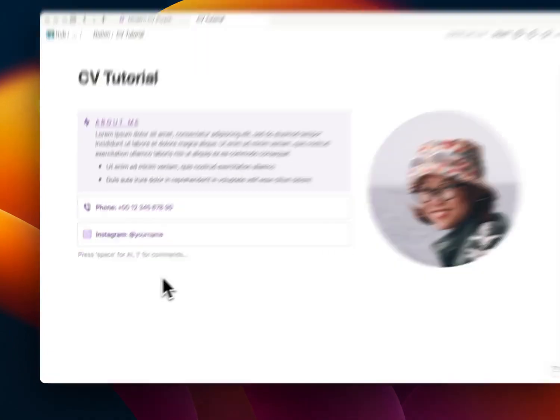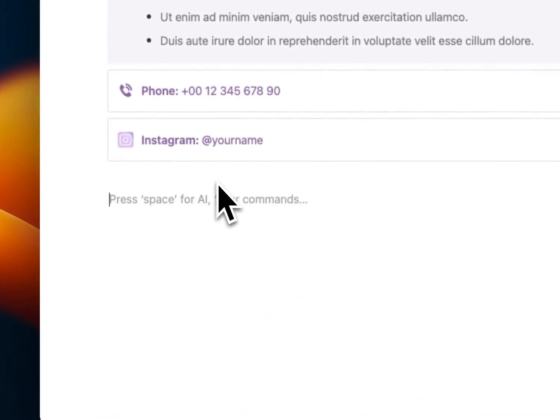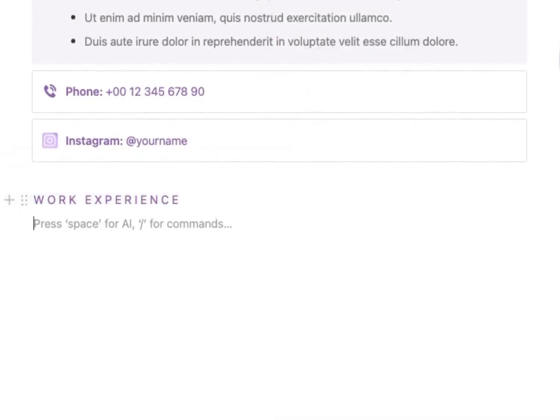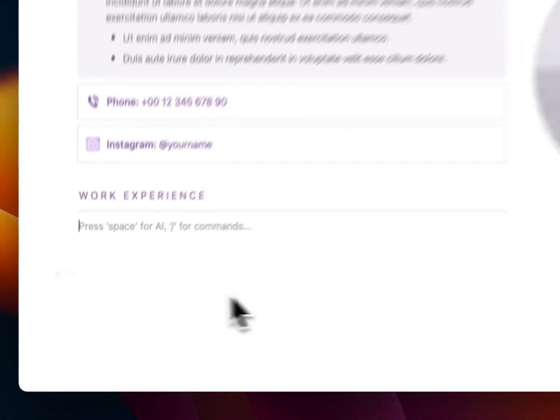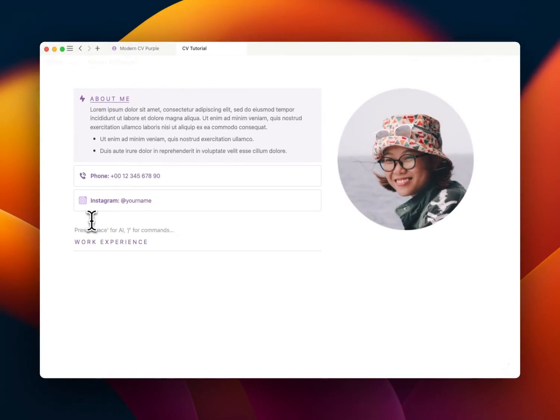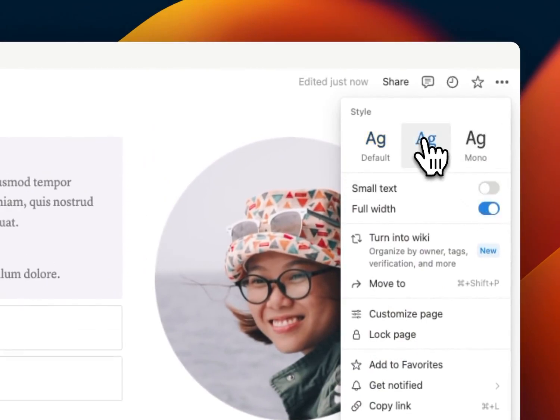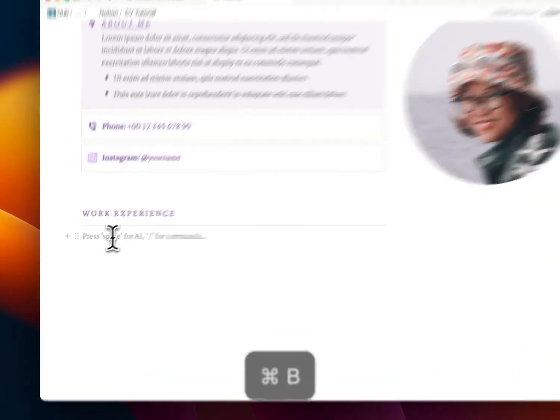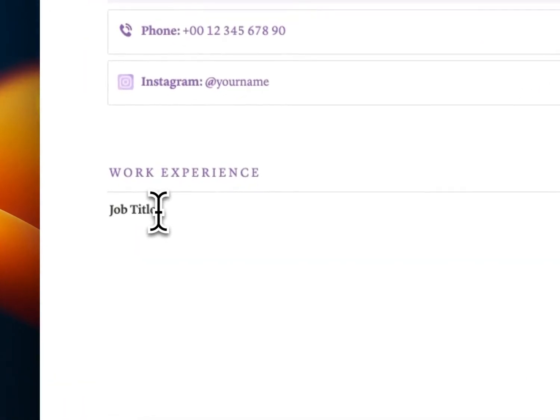After that, I want to add the work experience section. So I'm going to just do work and then three spaces and then experience, and do this one in purple. And you can also do three dashes to get a little extra line going on there and add some more space down below. We can also change the font by going to the serif font to make it a bit more professional looking. Then right here, I'm going to do the boldface and type in job title.